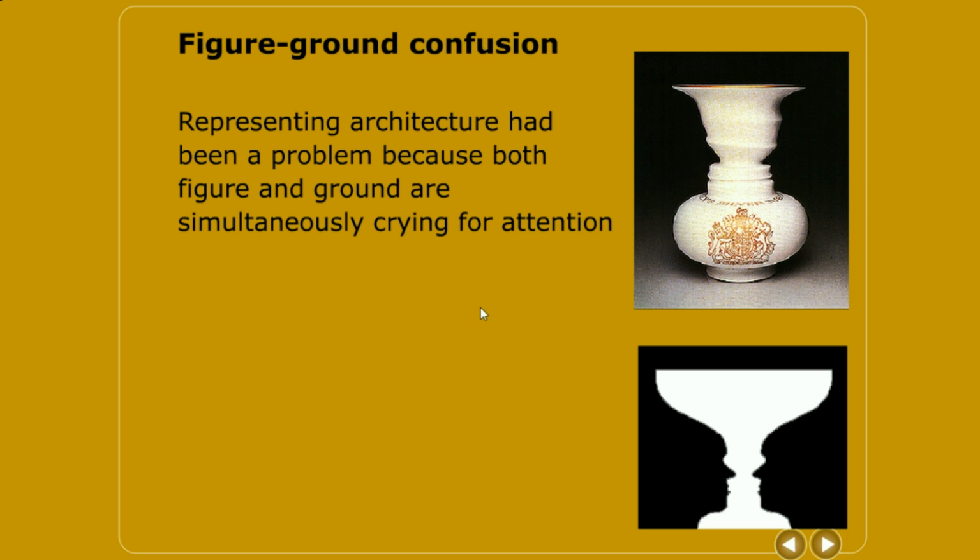Architecture is one odd subject as far as the ingredients which the subject needs to tackle. It's got this figure ground confusion. Like this is a famous figure ground confusion. If you concentrate on the two faces, that's all what you would see. But if you concentrate on the central image over there, you will see a chalice or a vase, whatever you may want to call it. And the thing is that architects are continuously dealing with this paradoxical figure ground situation.